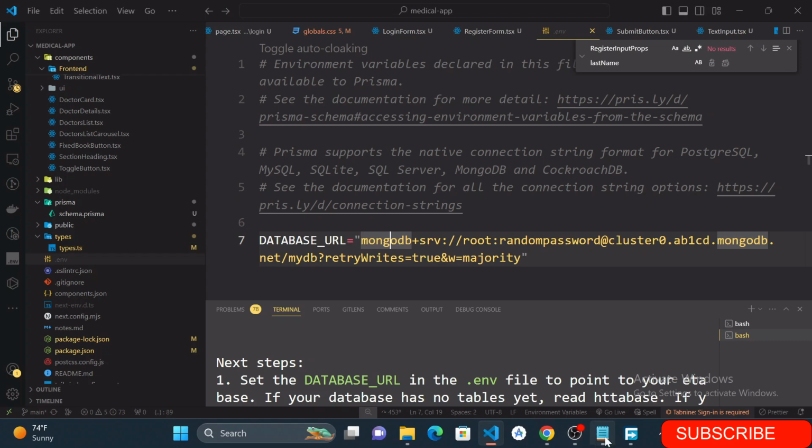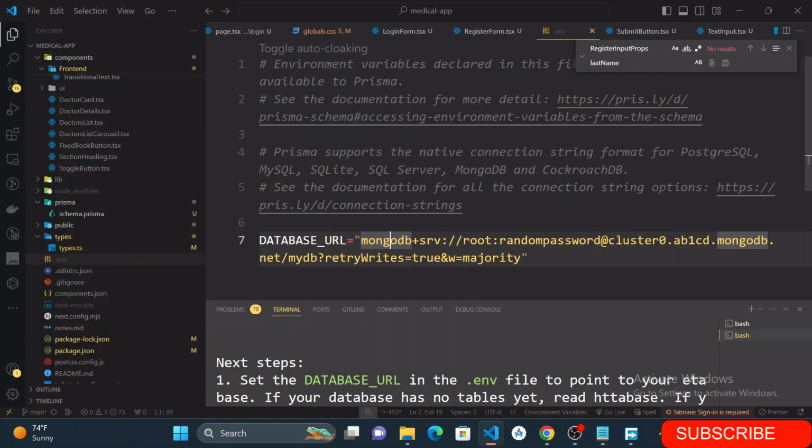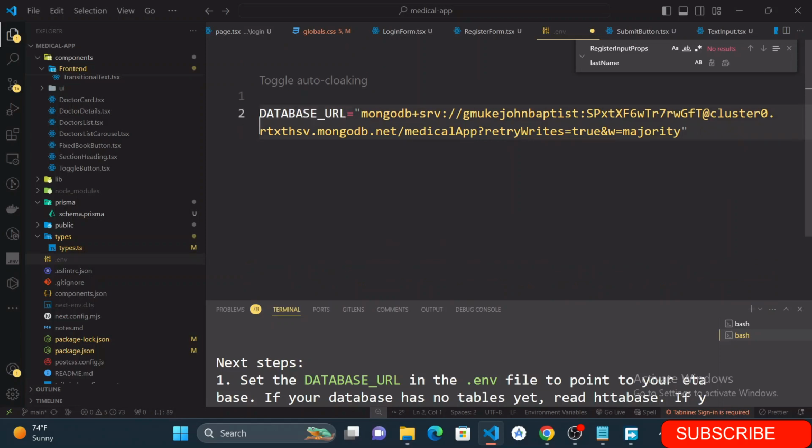What I'm going to do is, I have mine here. I'm just going to grab it and replace it with this one. Okay, I'm just going to remove all this. And the technique I always use is your username and the password, guys. I will exchange this afterwards. You don't have to use my username or my database URL. Simply go and create yours. I'm just doing this for study purposes.